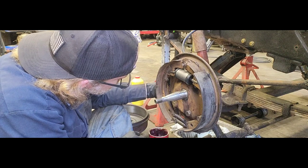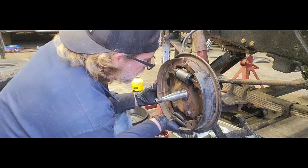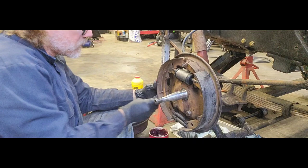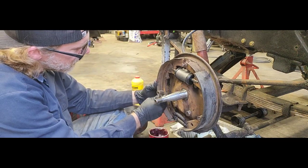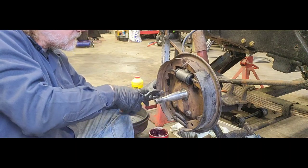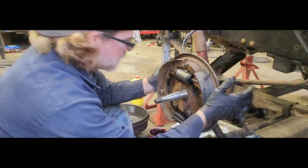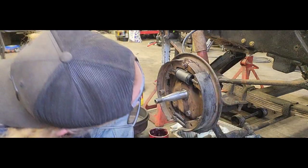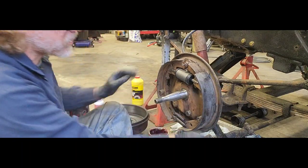front side of our shoe assembly, or our brake assembly. Get that guy in place and make sure we get him lined up where it's supposed to be. Good deal. Again, spring, beehive side down. Get our cup in there and align it up to the little flat spot on our pin. Grab our pliers, push in and turn. So now those guys are completely locked in. Make sure all that is lined up where it goes. Shoes are riding on the plate, no obstructions, everything looks good.